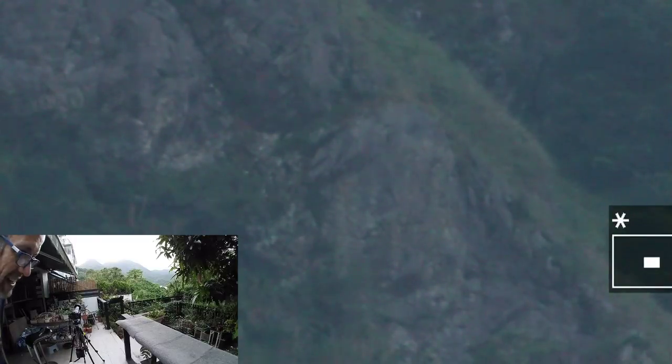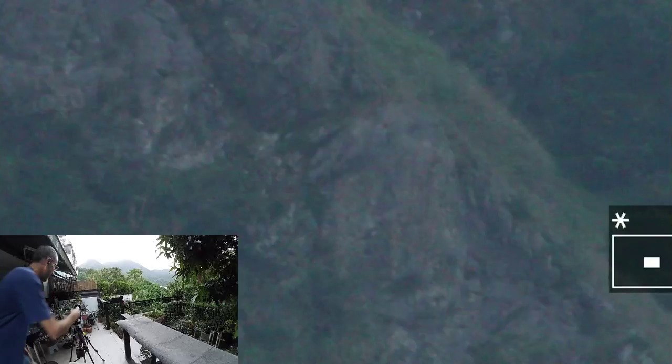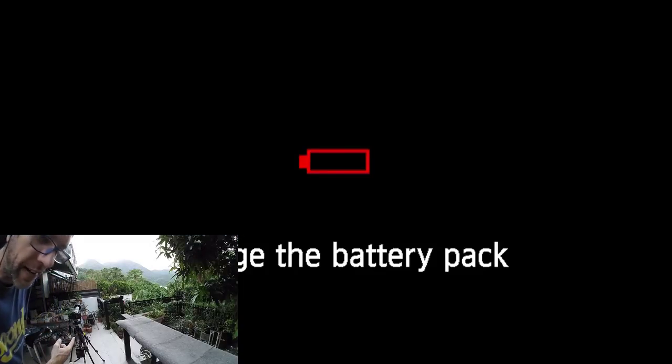Maybe we can get some mountain goats. Oh, I think the battery just went dead. I got a charged battery. Let me switch it out.